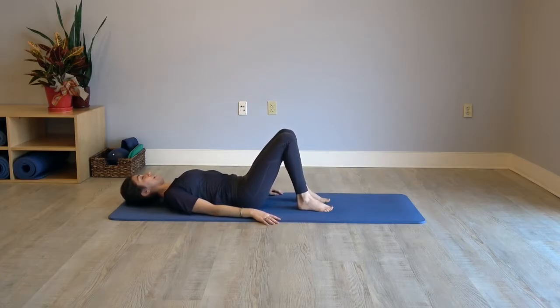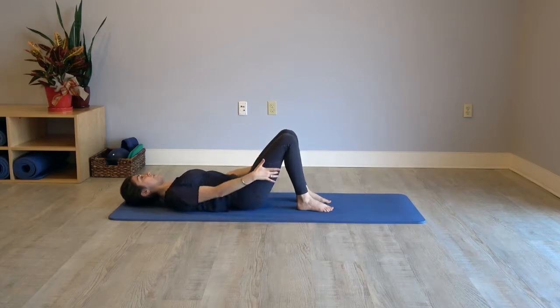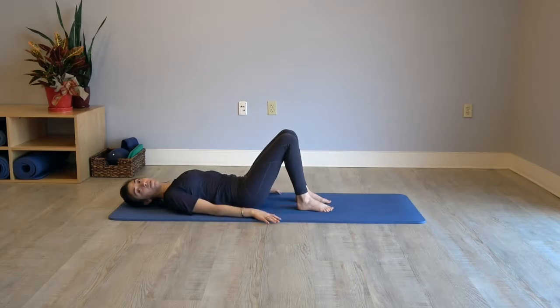Pushing into your feet, let's find our hamstrings. So I just want a little bit of awareness, push down, and that's it, right? What I want you to focus on is that you're careful not to push down into your low back. It's not a pelvis movement. Try to find your hamstrings. Feel like your feet are going to push down into the mat underneath you, and then soften. Push down into the mat underneath you, and soften, right?